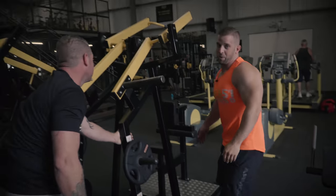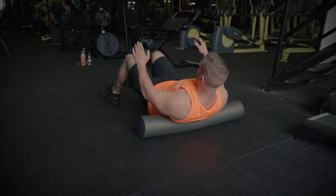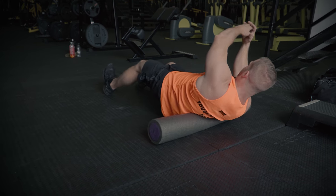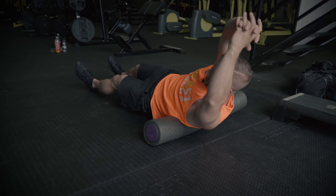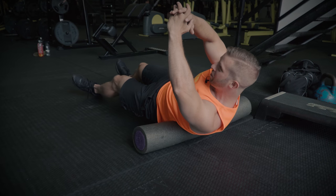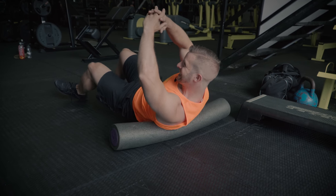Okay, super. So what we're gonna do now, we're just gonna roll the muscles just to make sure they're nice and loose as well. Okay, so we're just gonna roll back and forth. Just make sure the sides are loose. And we'll swap over to the other side. Make sure they're nice and loose. And if you've got a little bit of a pain there, just roll it out. And that will stop anything dramatic happening when we're working out in a minute.